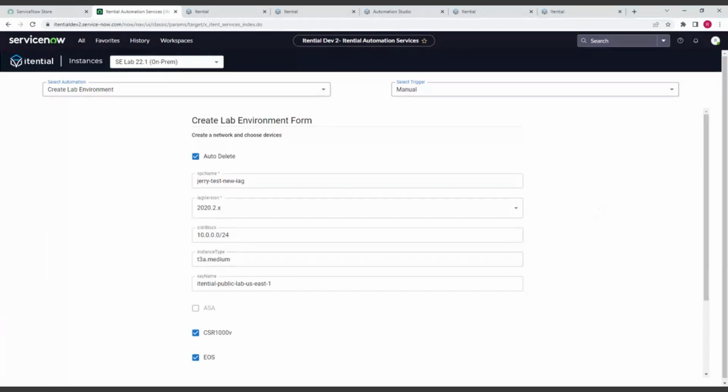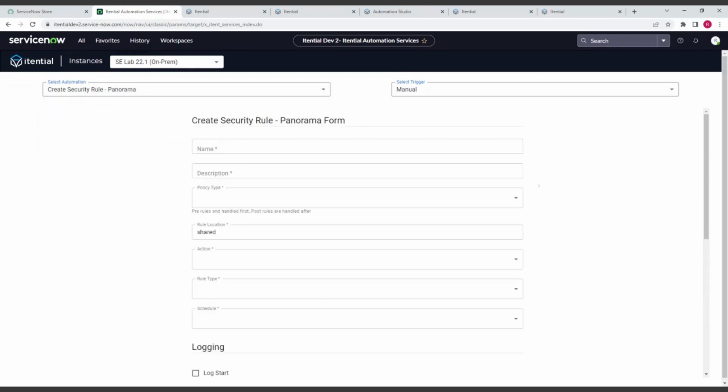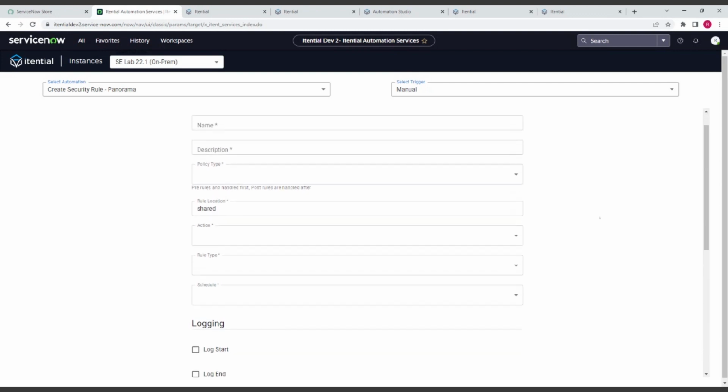Again, it's all about self-service. What are some of the consistent or constant, from a networking team type of work, that creates backlog every single day, right? Something like creating a security rule, right? So we could either do it directly through a Palo Alto device or even through Panorama. You build the automation on Itential, you create the form that the user needs to fill out.